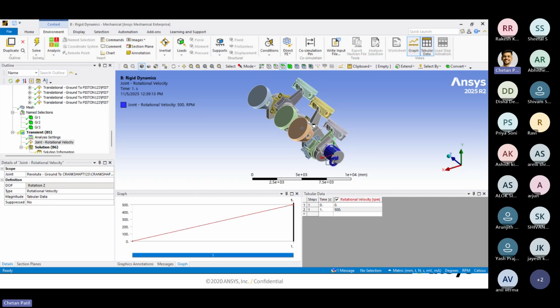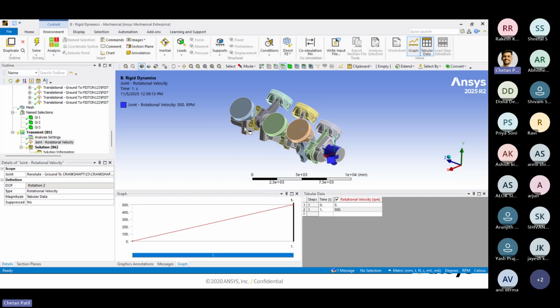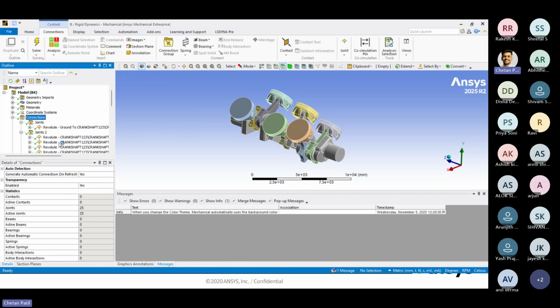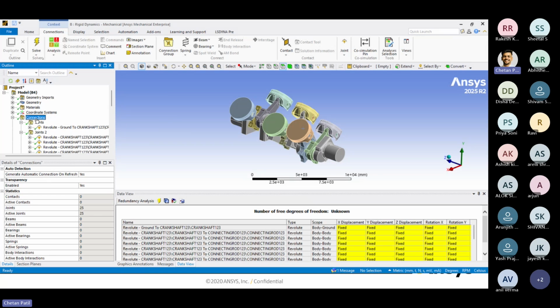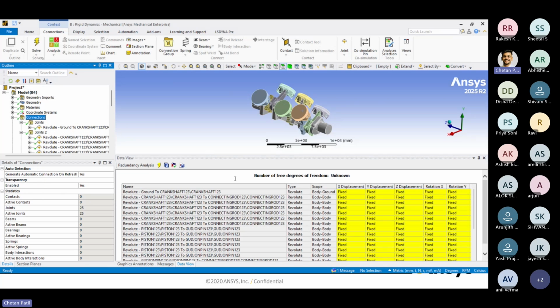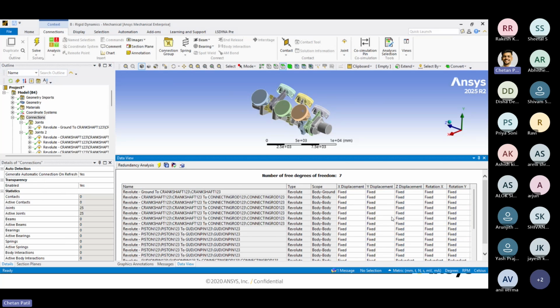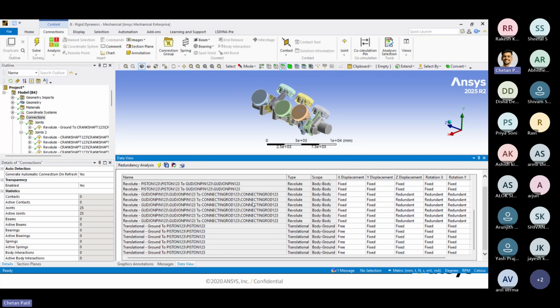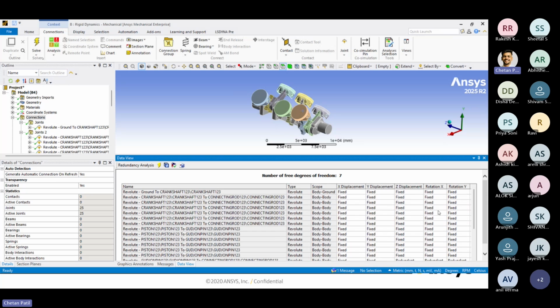Once this condition is provided, there is no requirement to provide any other conditions to your geometry. There is also no particular requirement to do the redundancy analysis for this geometry. But still, if you want to, you can right click on the connections and click on redundancy analysis. This worksheet will open where you can click on the generate option to analyze it. It will show you some faces which might show some kind of problem. These are the faces which are redundant, that means they can undergo motion in some other direction if provided. But other than that, there is no particular issue in our overall geometry.